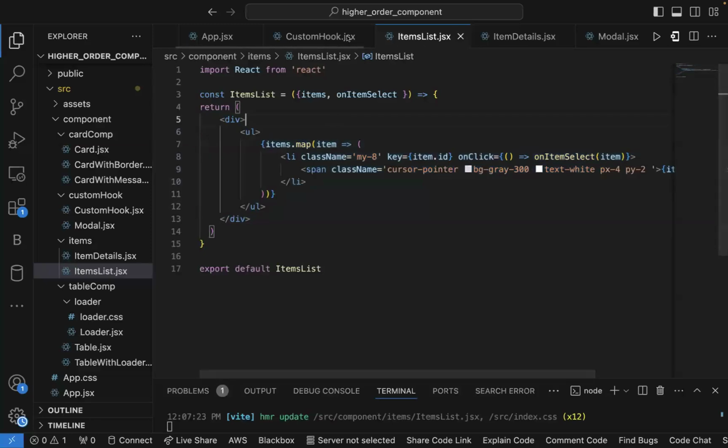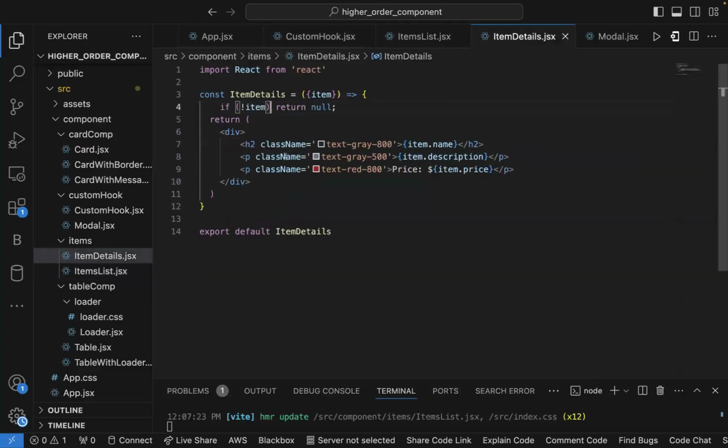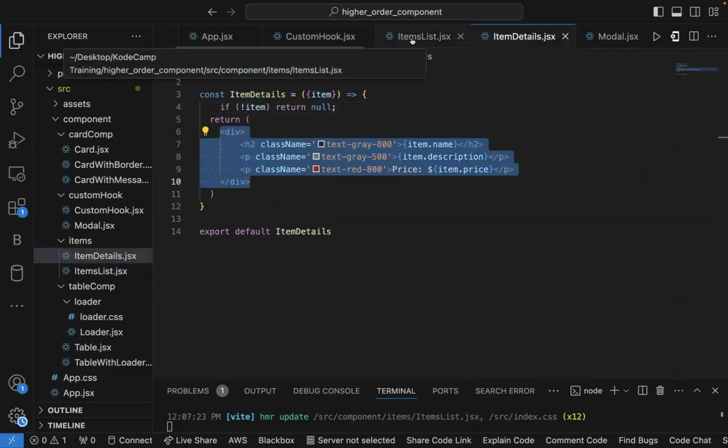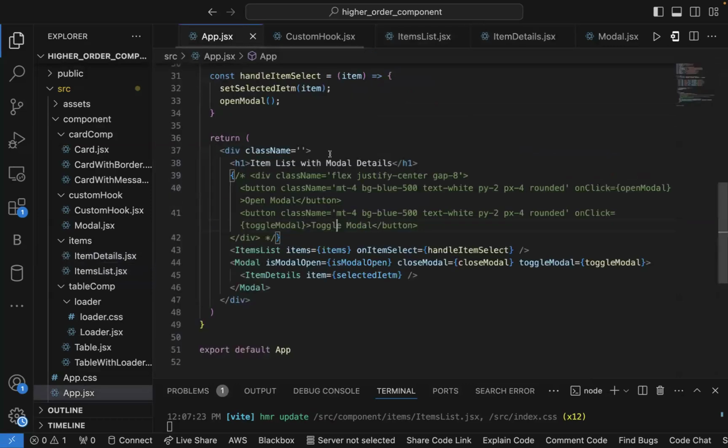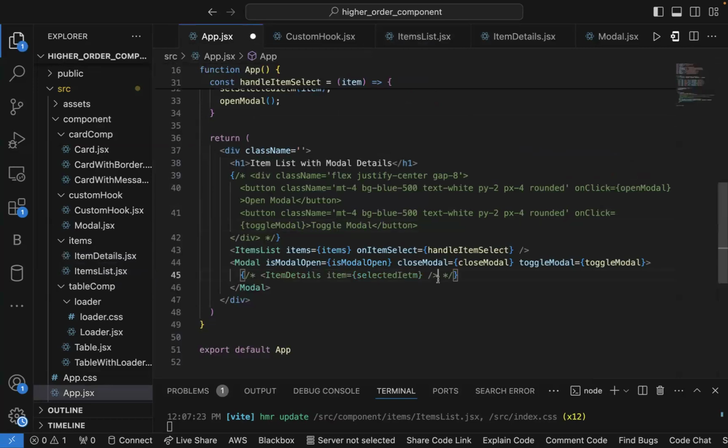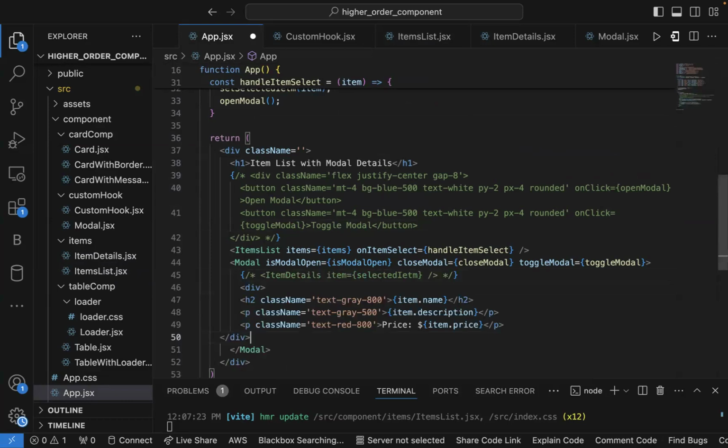Okay, let's not display our items detail. So let's say we want to display our item detail inside this model directly. We can come here and do the same thing.